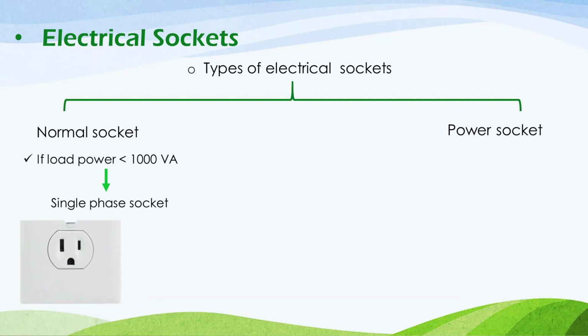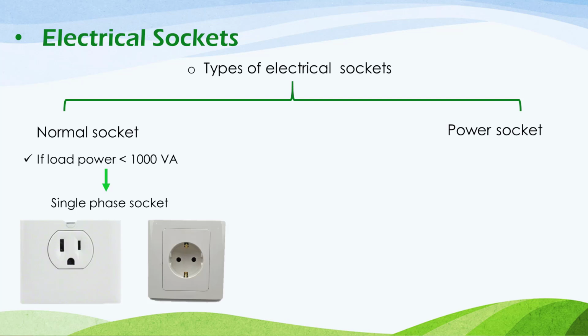Like this shape here, you can see this is a normal circuit. And you can see also it has three holes or three plugs. One for the line wire, and one for the neutral wire, and the third one for the earthing wire. And also this is the shape of the normal circuit, where those two holes are for the line and neutral, and those two pins here are for the earthing wires. So that's for the normal circuit.